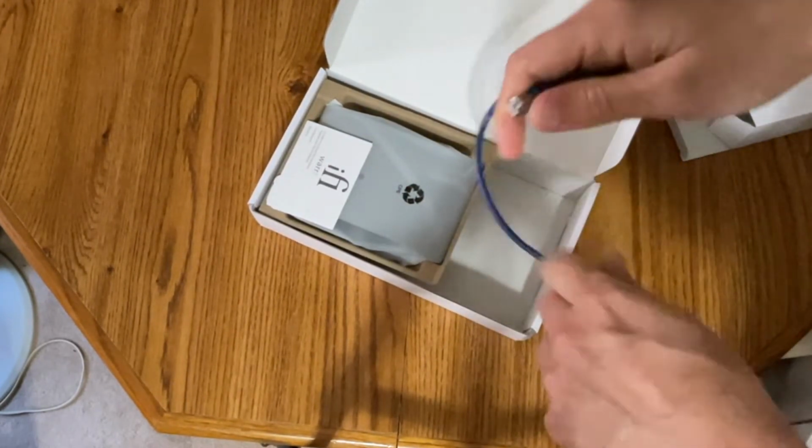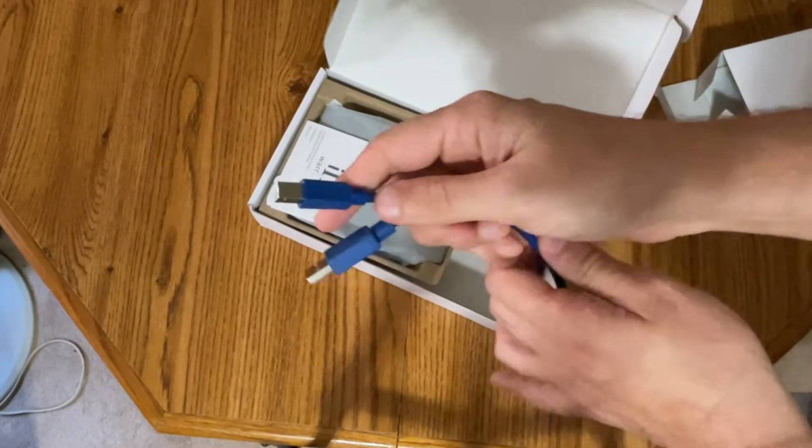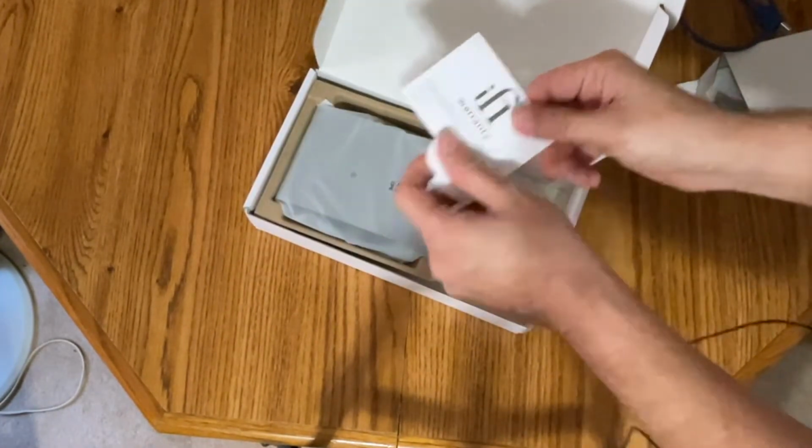Here you've got your A to B USB cable. This is like what you find on a printer. Pretty large, but they work and they are sturdy. More materials here.